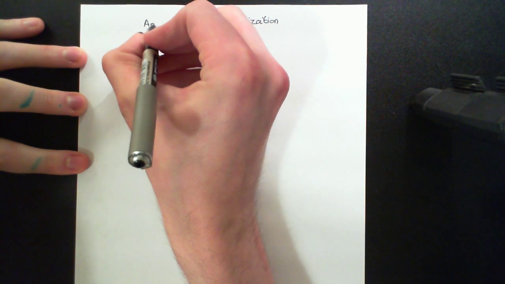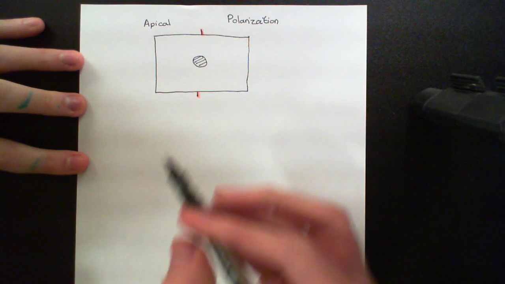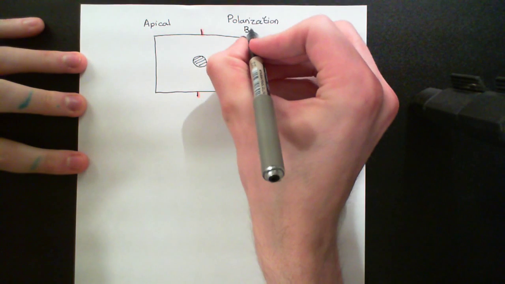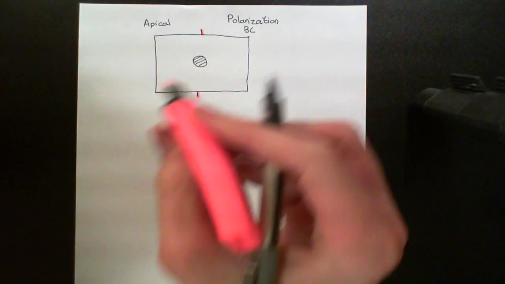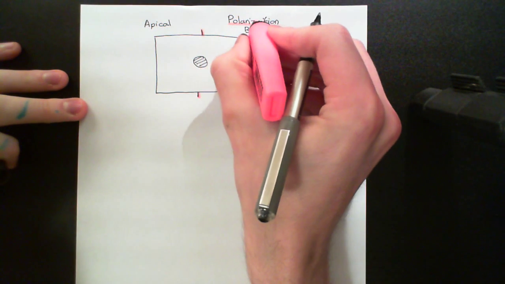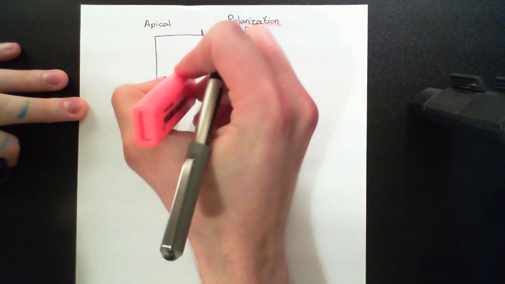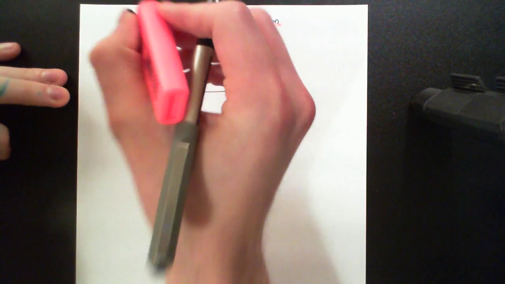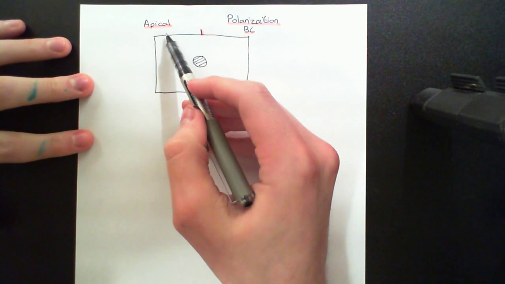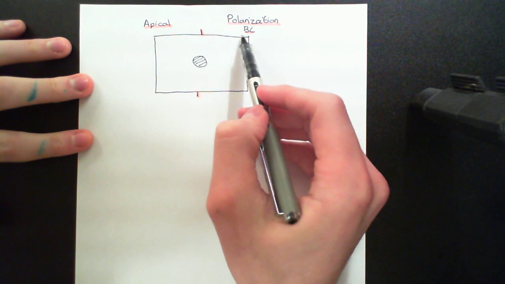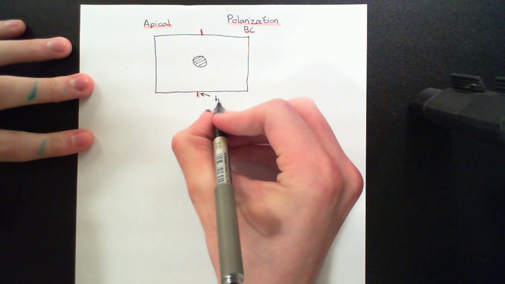This is the portion of the membrane that faces into the lumen, so you could also call it the luminal face of the cell. And there's also a basolateral face of the cell which faces the bloodstream. The idea of polarization is that these two portions of the cell membrane, the basolateral portion here and the apical portion here, contain very different integral membrane proteins, and integral membrane proteins in the apical portion cannot just diffuse into the basolateral portion because there is this obstacle, which are the tight junctions.